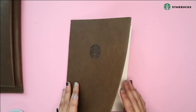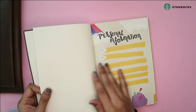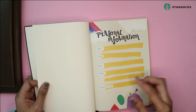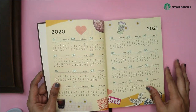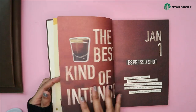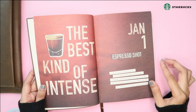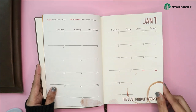The cover is like leather — faux leather, I think. Let's take a sneak peek at what's inside the book. It has a personal information page where you can put all your personal details such as name, email, address, and so on. On the next pages we have a 2020 and also 2021 calendar, a monthly cover page, and a monthly log with each month represented by different beverages.